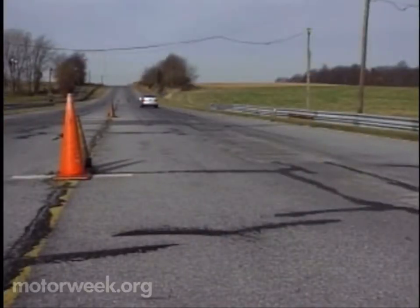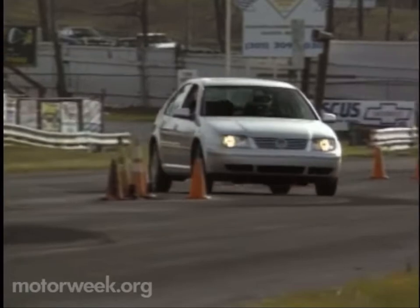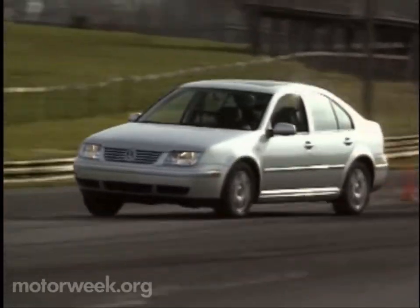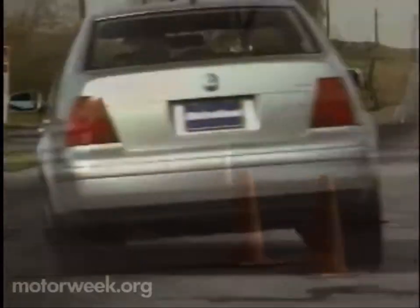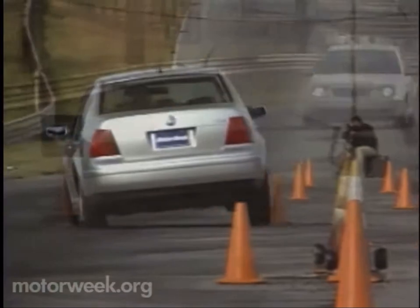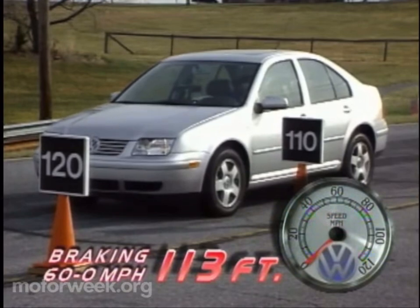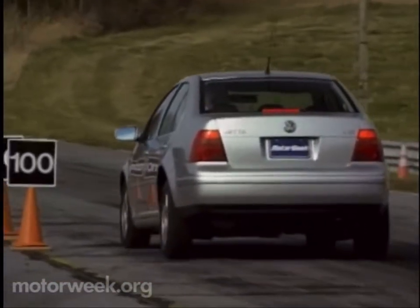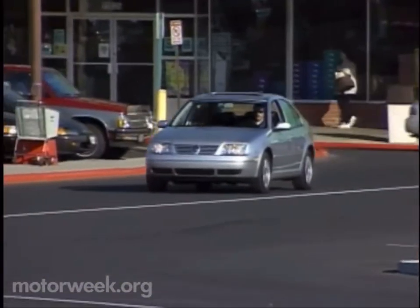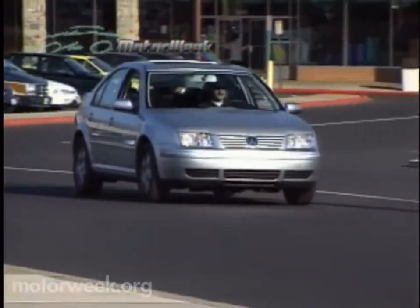But it's around 4,000 RPM that this torquier VR6 really hits its stride. With its new chassis and heavily revised suspension, the latest Jetta sedan is a far cry from its predecessor. The feel is solid and sports-sedan tight with a responsiveness that rivals a pure sports car. Front push is much reduced from last year, while the rack and pinion steering is quick with excellent feel. Braking delivers average stops of 113 feet from 60 with the standard anti-lock-equipped discs. Stability is rock solid, nosedive minimal, and pedal feel plentiful. In real-world driving, the Jetta exhibits a firm but never harsh ride, while the wide power band of the VR6 makes it much easier to drive in traffic than the peaky screamer of previous years.